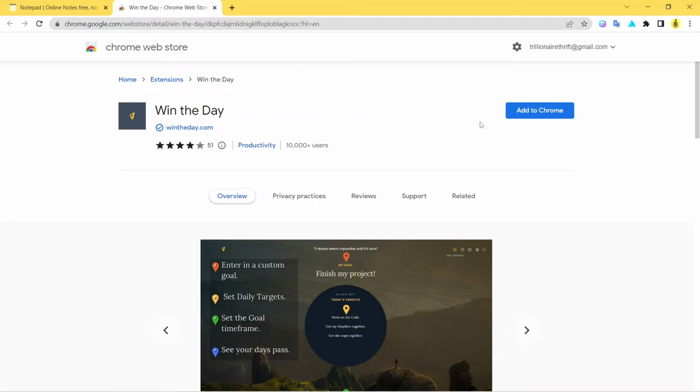So it mainly allows you to set goals. You can set goals and targets, like you have got to finish this work. For example, if you would be working on a particular site, let's take Google Docs, then you can set a target that you would be spending maybe 30 minutes on this site and completing this much work, right? So you can set a target on your own, and you can also set daily targets. Daily targets mean, for example, a particular site that you need to visit every single day, or a particular amount of time you have to spend on a site. It helps you achieve that goal, because it has a ton of other options that allow you to do so.